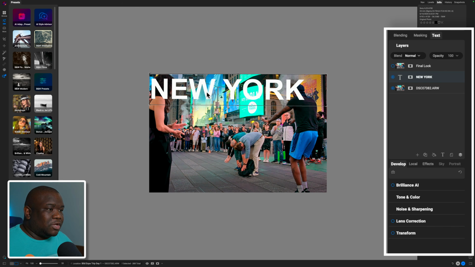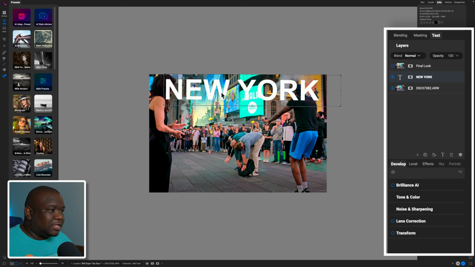So I'm just going to go ahead and click and drag this over until I get that about where I want it to be. And I think this looks pretty good right here. All right, so I'll go something like this, and this is purely subjective. Your image may require something different than what my image actually requires, or what I'm doing here with my image.